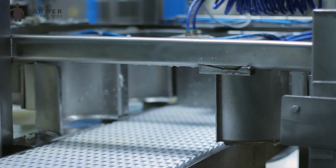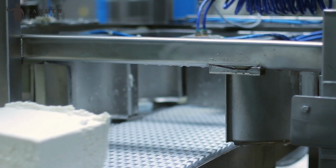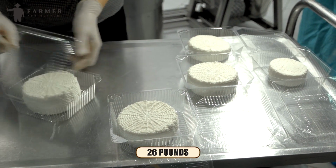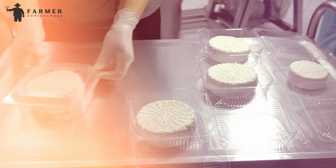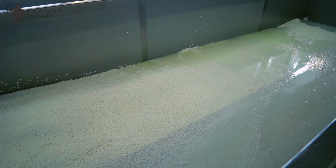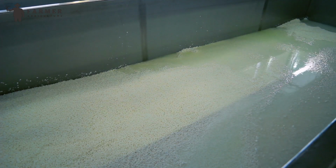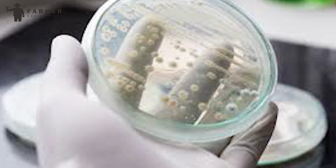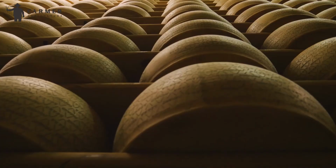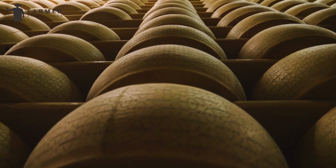At this point, they weigh about 18 kilos, 40 pounds, but this drops to 12 kilos, 26 pounds by the end of the aging process due to excess weight being released. The salt rooms where the cheese is placed are warm and humid to encourage yeast activity inside. Mild Gorgonzola wheels stay for 3 days, while hard Gorgonzola stays for 5.